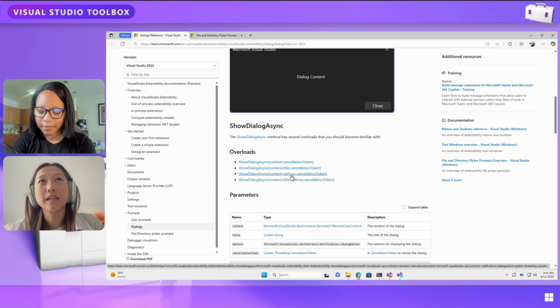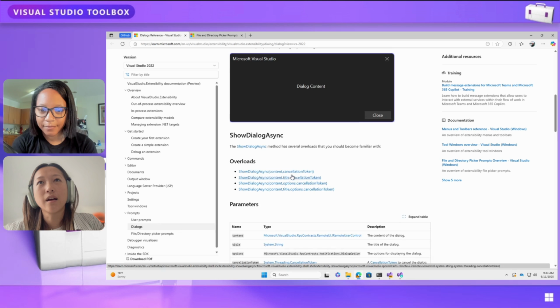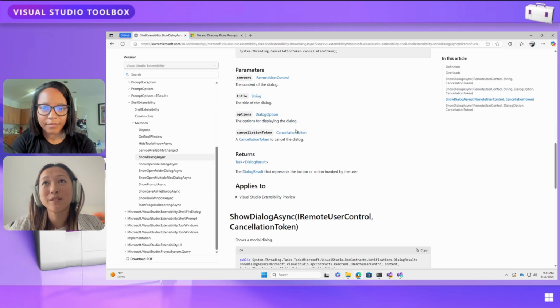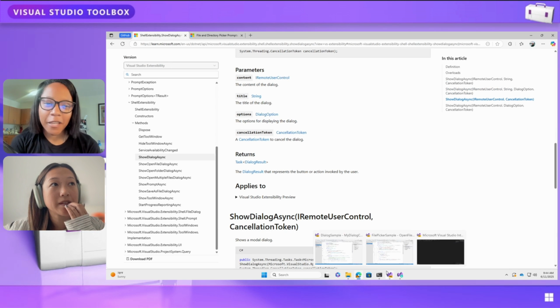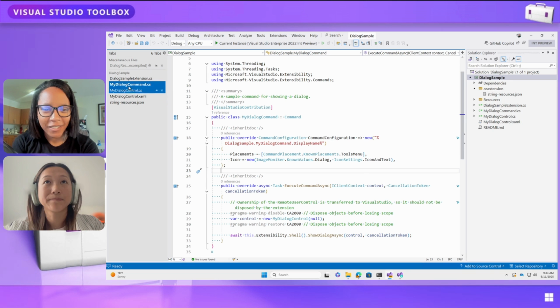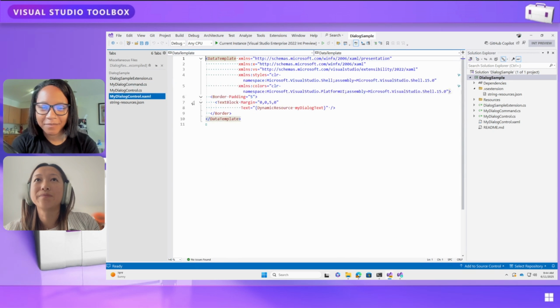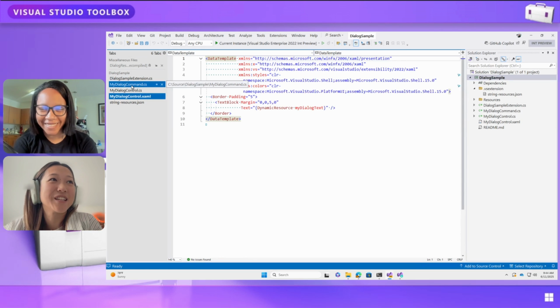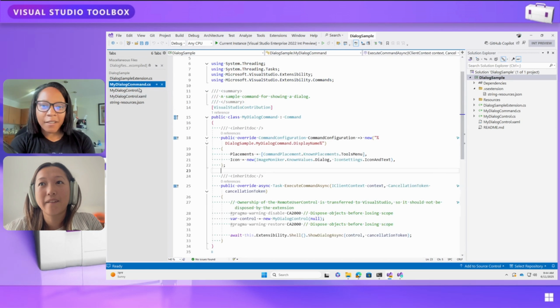So it showed the cancel button, and then there's also the okay, and then there's this other overload where you can edit both the title and the options. So lots of customization, and it looks like a lot of the meat of how you choose what actually happens in the dialog window happens in the dialog control file, right? Yeah. So you'll see here, with WPF and everything, it's a data template. So really up to whatever you want.